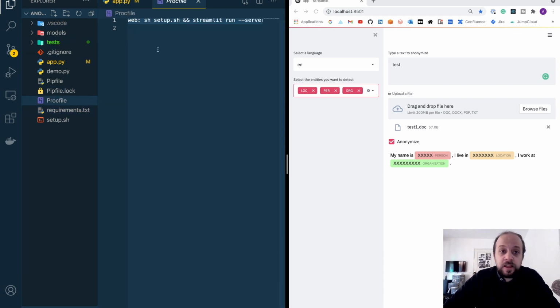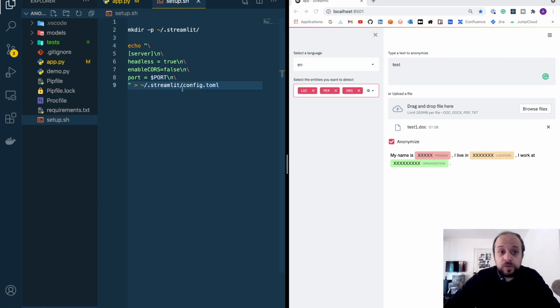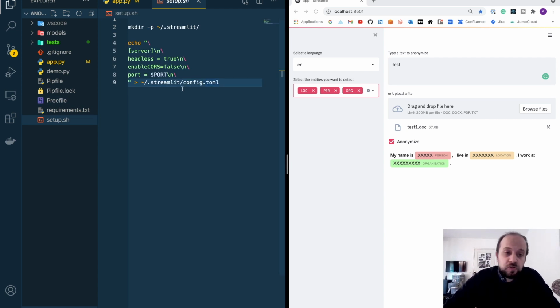We'll have to create a Procfile, which is quite generic. You can have it from here and copy paste it. Basically, it tells Heroku what to run. So it has to run setup.sh and then run the app.py. And then finally, we'll have to put the setup.sh, which puts some basic configuration within our app. And basically, you can copy paste this script and use this deployment method directly.